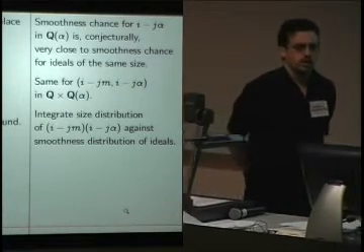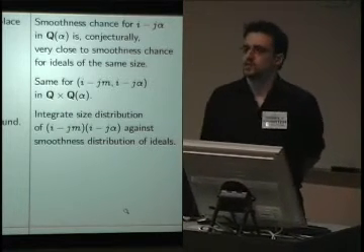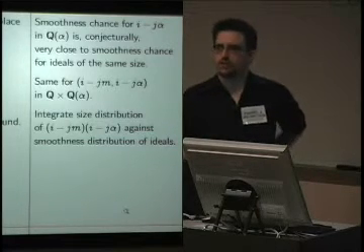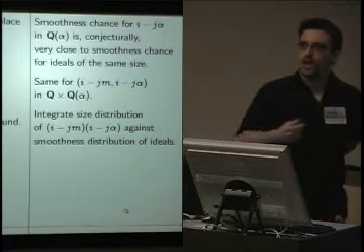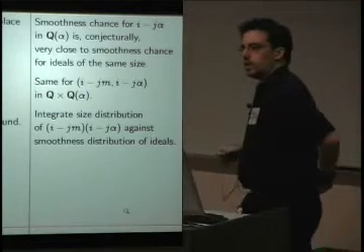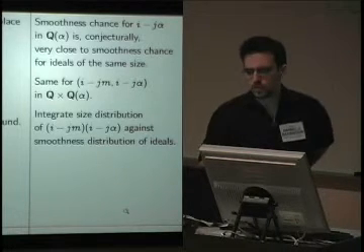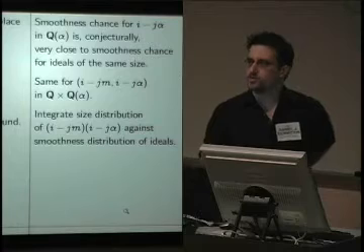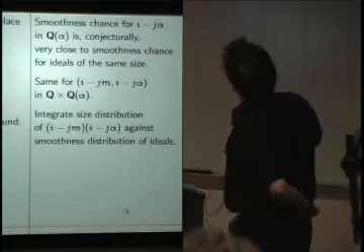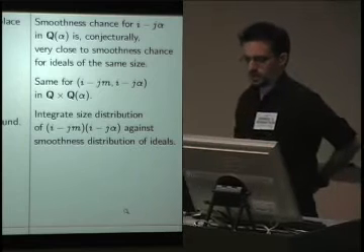It's not reasonable to conjecture that these are extremely close, because there was an effect that I mentioned in the first talk: if I minus jm has some small prime in it, and n, the number you're trying to factor, does not have that prime in it, then I minus j alpha will not have that prime in it. And that makes I minus j alpha a little less likely to be smooth. If I minus jm and I minus j alpha both have a prime in it, then n would have to. So the smoothness chance for both I minus jm and I minus j alpha is maybe a little bit less than the smoothness chance for just the random element of this product of number fields, q for the I minus jm and q adjoin alpha for I minus j alpha.